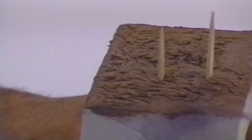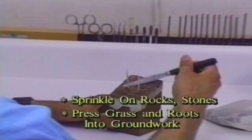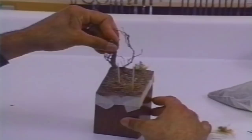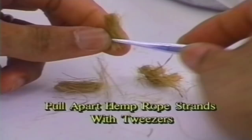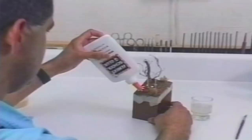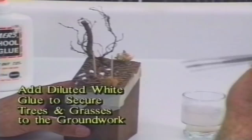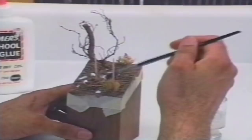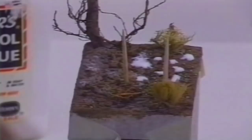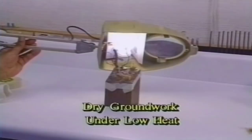When you're satisfied with the contours of your groundwork, sprinkle on your rocks, stones, and add your tall grass or roots and press into your groundwork. Add a thin layer of diluted white glue over the stones and around the base of your bushes, tall grass, and trees to help secure them. Set your groundwork aside to dry or put it under low heat to speed up drying. We'll add static grass later.